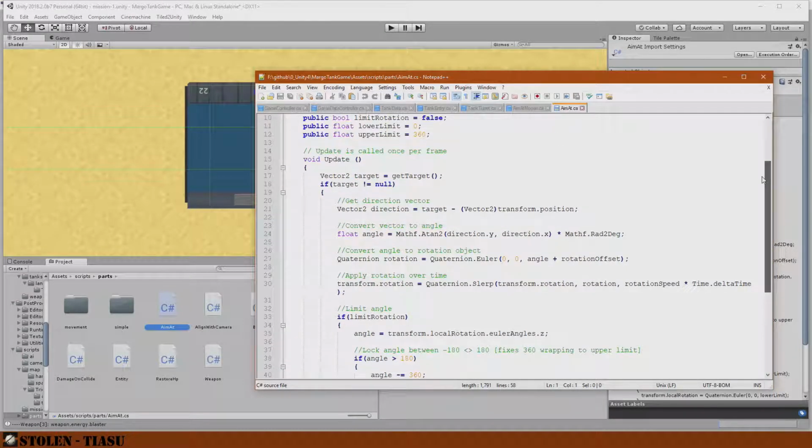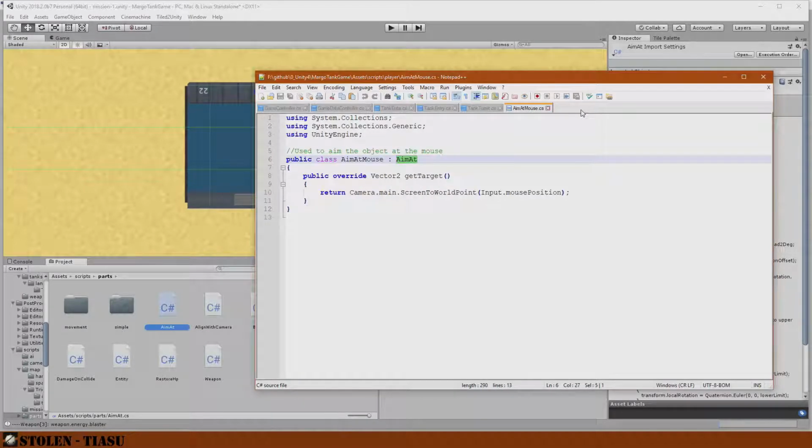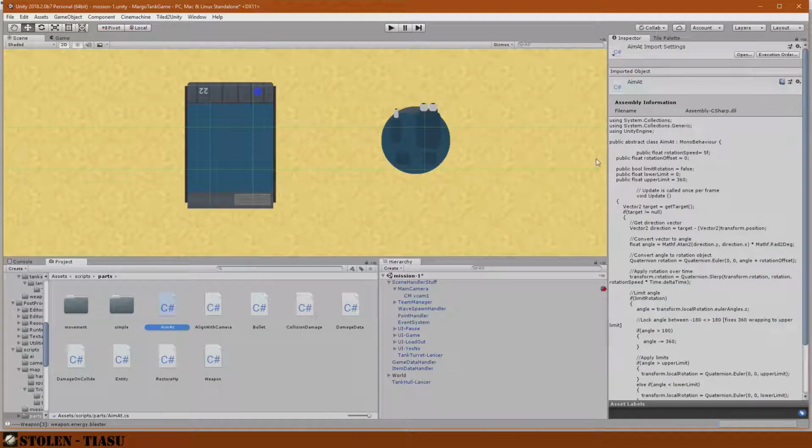Because here's our rotation offset, here's our angle. So I guess we need that rotation offset, but to be honest, at this point, I might move that rotation offset down here and just leave it in there. The only reason I haven't done that is because I really don't like having what is called a magic number in your code, where you have a number that's there and has no explanation for it being there. It feels kind of weird. Anyways, we'll get the turret spawned, make sure that's working.